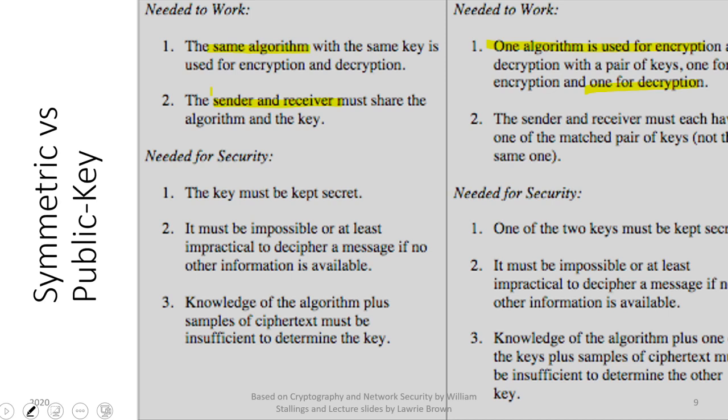Whereas in public key encryption, they must share their keys, but only their public keys. They will still have access to their private keys and will not have to share them. So they will share one part of the key pair, but the other part they will keep to themselves.